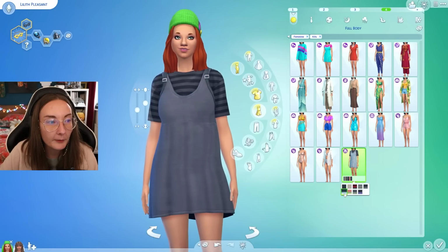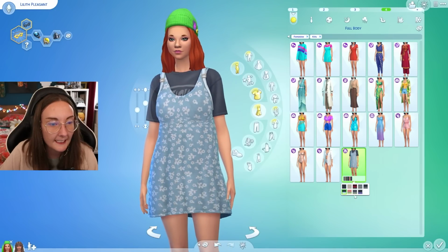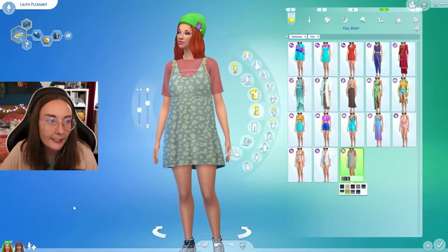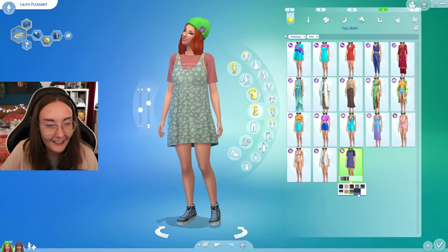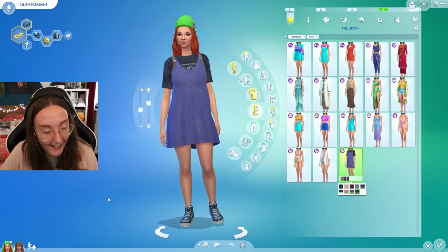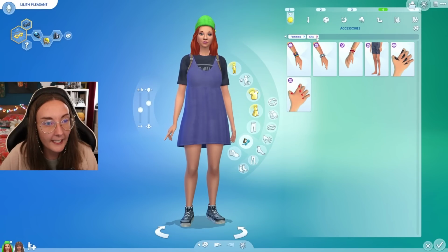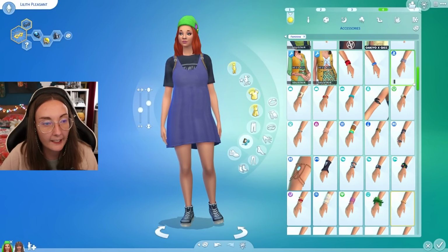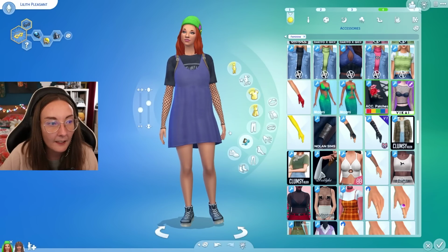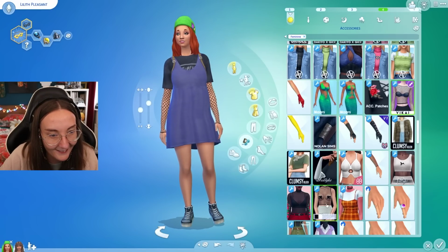This is giving me Plumbella. I feel like I have legitimately seen Jessie in this exact outfit. I love how they've got a few preppier colors in here as well. They've managed to fit them in. Although, we'll say very, very disappointed at the lack of fishnets. I would absolutely love it if we got one of these fishnet underlays. I don't know what category they would honestly put it in, but oh, it just makes the kit so much better. Are you kidding me?